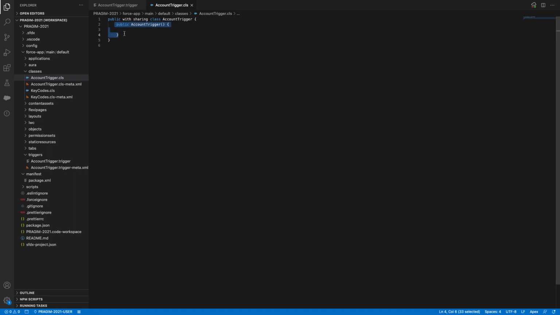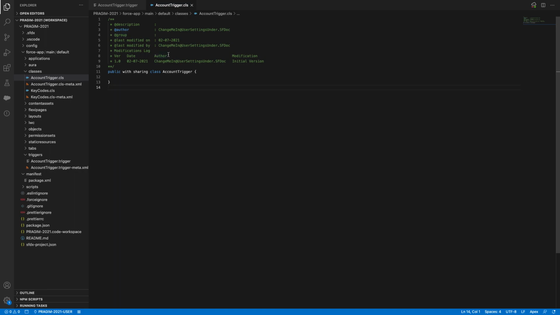So now I deleted it. Don't worry, I'm not doing anything. I have an add-on to document, so as soon as I click Control S, Command S, it just adds some header for the files. So don't worry.